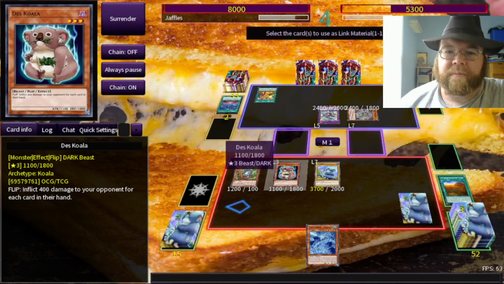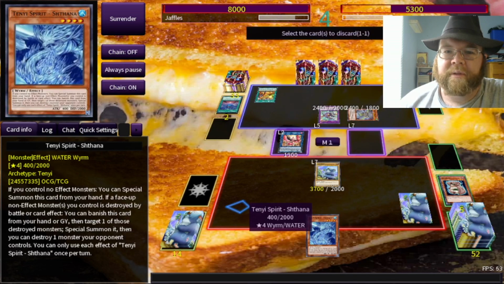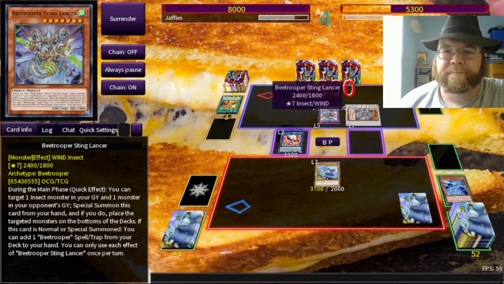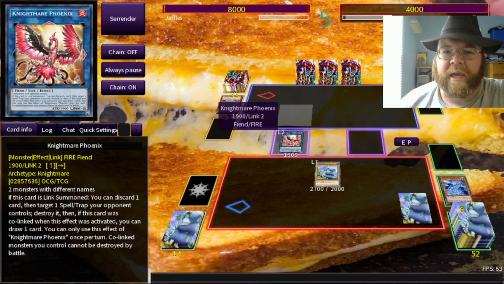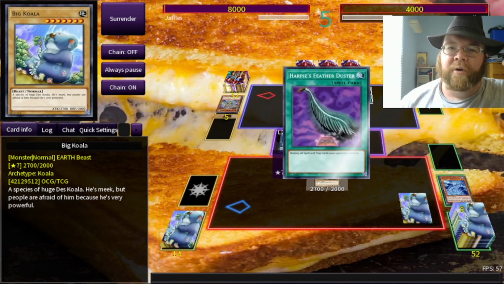Instead, I'll link two of these off. Nightmare Phoenix. Ditch Sthana. Get rid of Ballpark. Alrighty. So that'll allow me to wipe my opponent's board unless he's got something I'm not aware of. And he does still have that spell, but I think I'm okay, maybe? We'll find out.